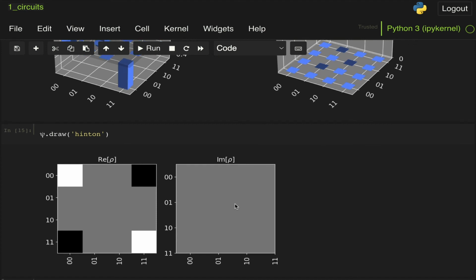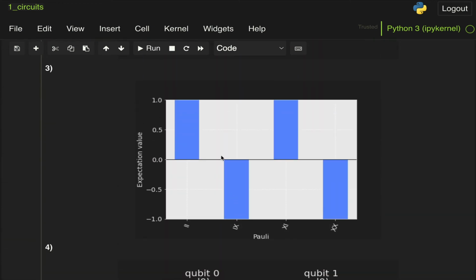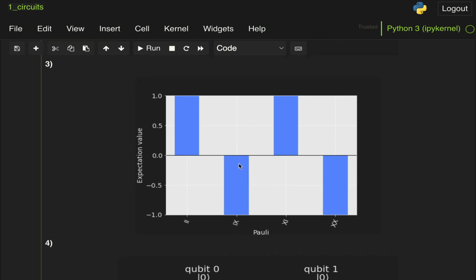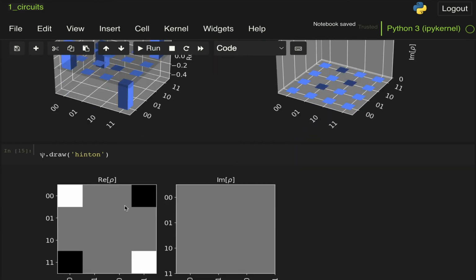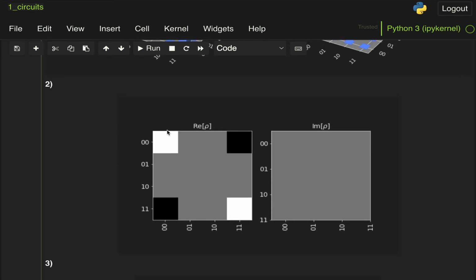Now, next, we have what is known as the Pauli Vector plot. Before going into that, we can see that this Hinton plot matches option 2. So this is the correct answer for this problem, option 2.